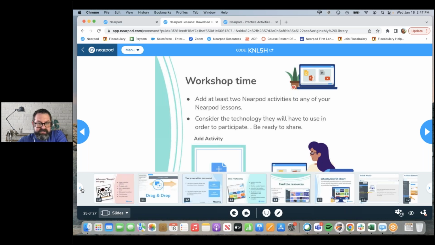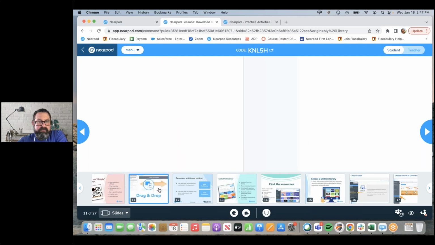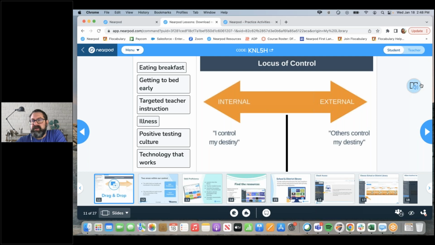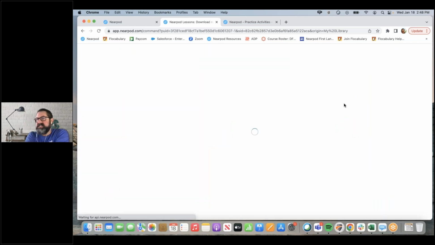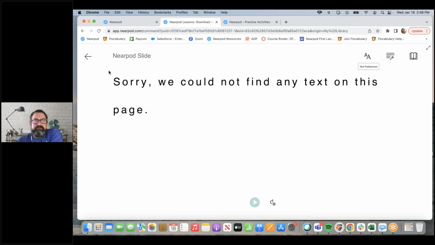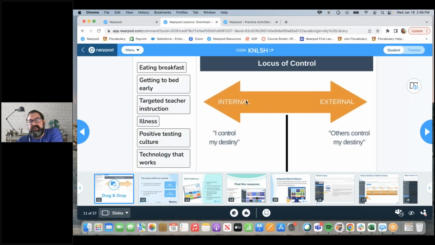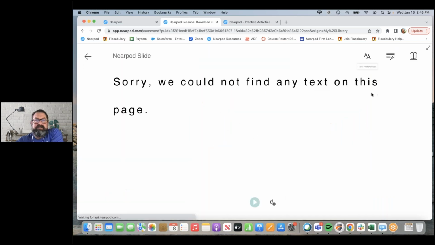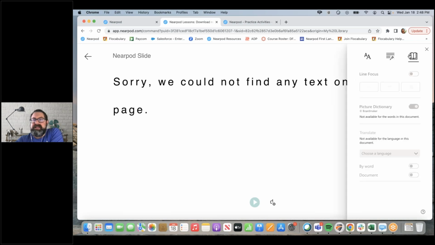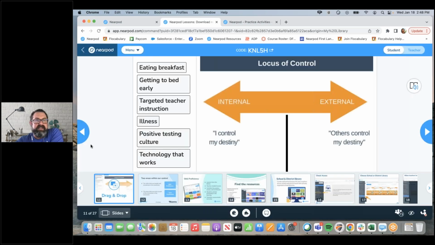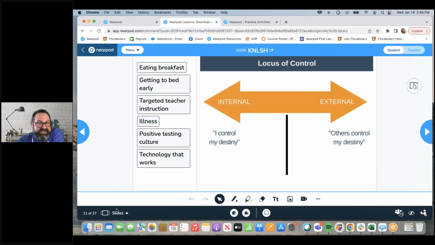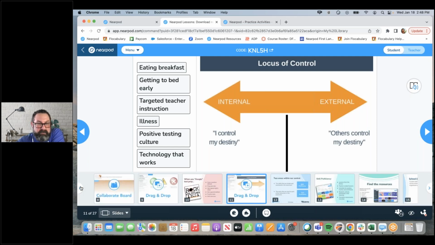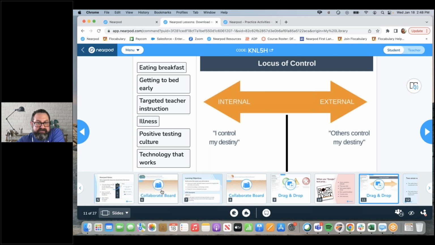Let me go back here to like this drag and drop. It's gonna be right there. Now, if you create a text slide within Nearpod, it'll be there. And again, that immersive reader will read text back. It does text to speech. There's no text on the slide, but it won't read the answer choices, but the directions, and I didn't include directions. But it'll translate text. It's not going to do it because there's no text on the slide. Let me see what I can do here and show you this. There we go.